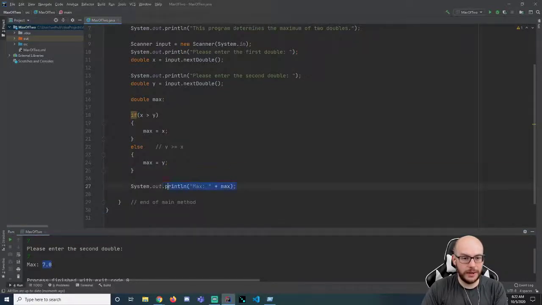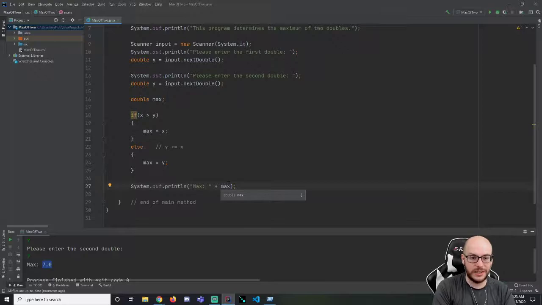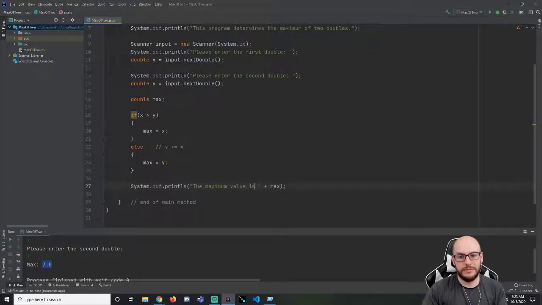Okay, why is this better? Well, think about this. This is a little bit easier to maintain in the sense that if I want to change this annotation, for instance, right, I want to come in here and say the maximum value is, I only have to change it in one spot, right?